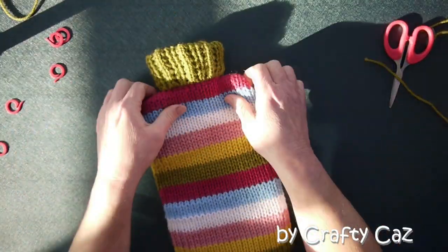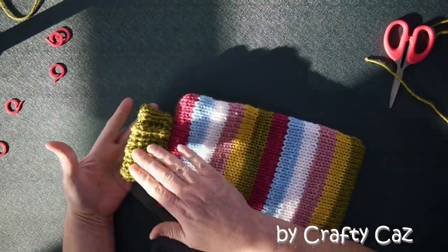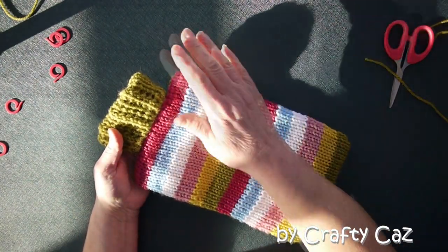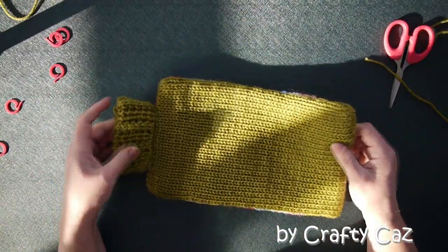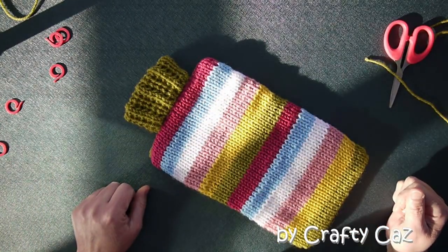There we go, that is really quite cute, isn't it? I like that, but you don't have to do that pattern. Of course you can just do a plain one, you don't have to do stripes, you can mix it up whatever way you want to do it, but that's the hot water bottle cover. Let's fit it on our hot water bottle and see if it fits.